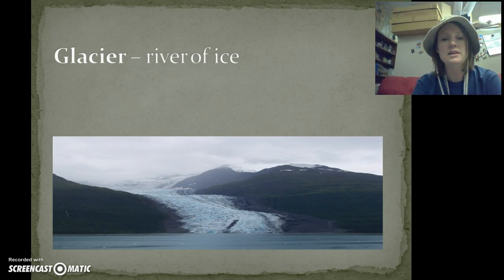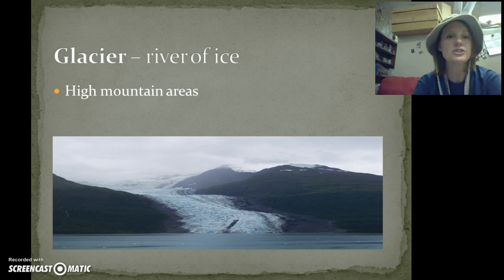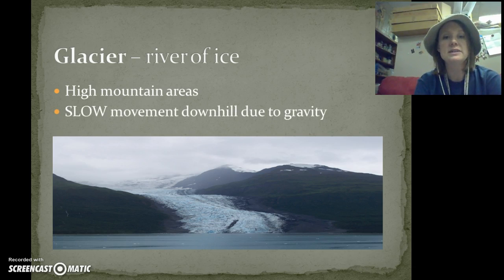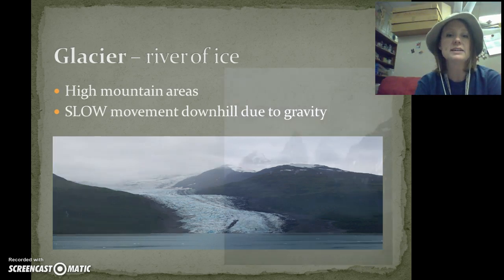And you can see from the picture there on the right, they even polish the stones as they move. Here is a picture of one of the glaciers that's in Alaska, and you can see it looks just like a river, only it's ice flowing downhill. A lot of times we find them in high mountain areas because that's where you get enough snowpack to create the thick ice, and then gravity causes it to move downhill. It is very slow. You can't actually see it moving. Now, if it does empty into a body of water, you can see huge chunks break off, which is a process called calving.